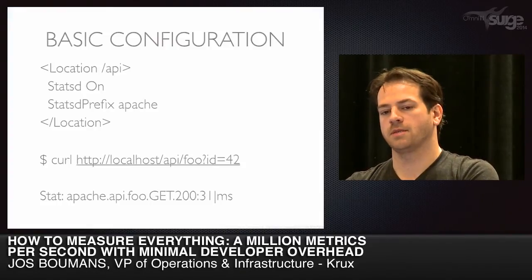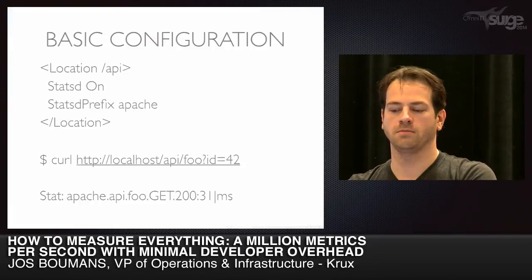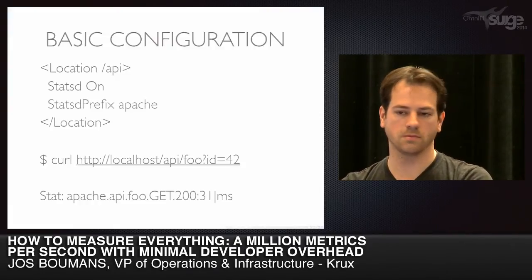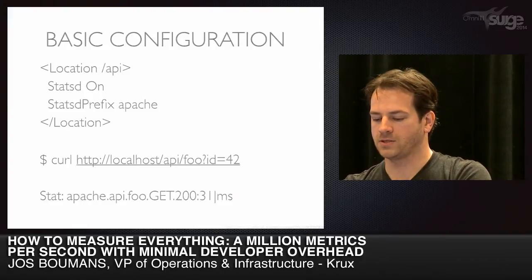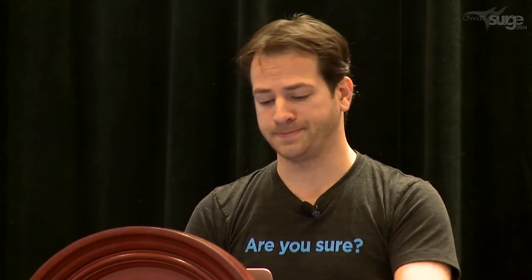Because it's implemented as an Apache module in C, the overhead is minimal. It's about 13 microseconds, and on the outlier side, it's 20 microseconds per call. We can afford that. I'm sure most people can. It's currently still serving about a couple of billion requests a day for us and also for a bunch of other companies we know are using this. So feel free to use it.